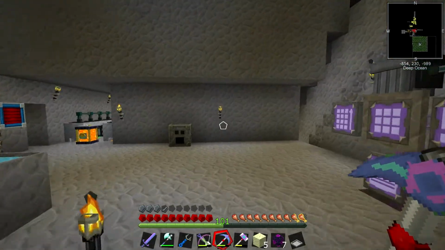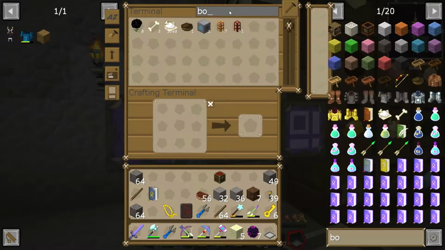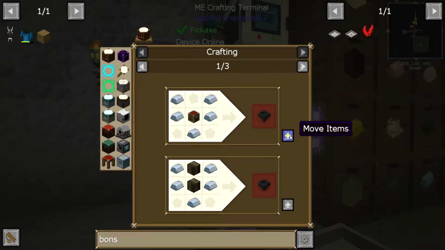What we'll try, because we can do this now, is we'll grab another chest. Booper. And we will make another bonsai pot. Hopping bonsai pot. No, we haven't got the hopper. Okay, that's fine.